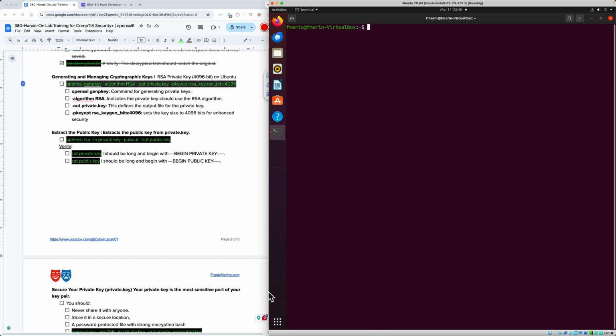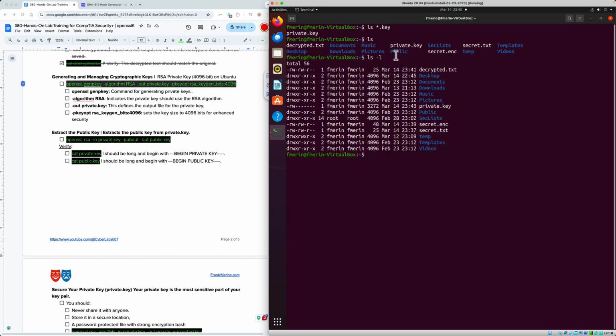And now we created the key pair. Inside this private key is our public key, so we need to extract that. Right now I'm just going to do an ls -l, so we can see it in long format here. We have our plain text that we created, our ciphertext, then we decrypted it, and we went back to plain text again. We just created a key pair, the private key, but now we have to extract the public key from the private key.